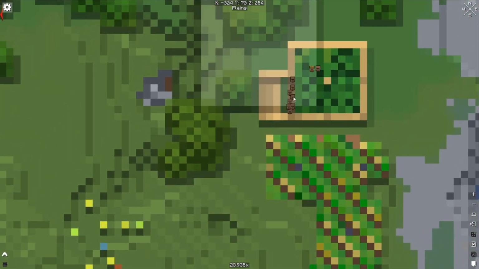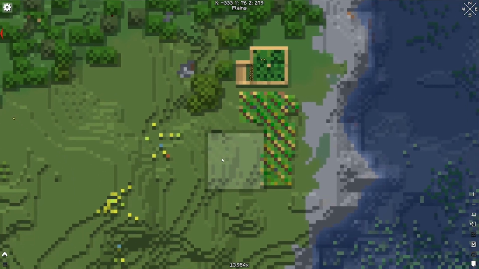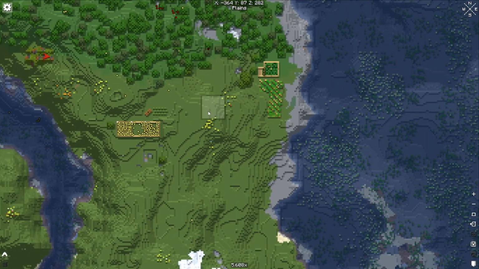And this was all done while I was waiting for these guys to breed up. So we've got a couple of villagers in the villager breeder now. I had to move it from the underground one to up here because they just weren't breeding underground. Then we got that farm going, letting it grow.